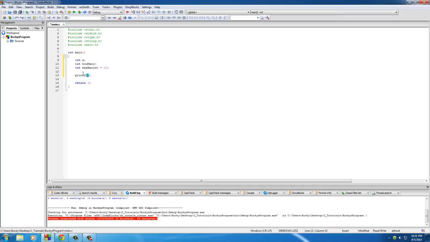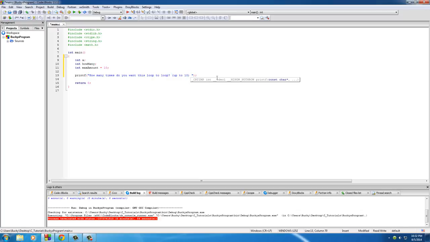So now what we need to do is give them a little prompt on the screen so they know what the heck they're doing. So how many times do you want this loop to loop? They probably know what we're talking about, even though loop to loop, they get it, you know. We'll say up to 10. Alright, and actually another thing I want to do is this.